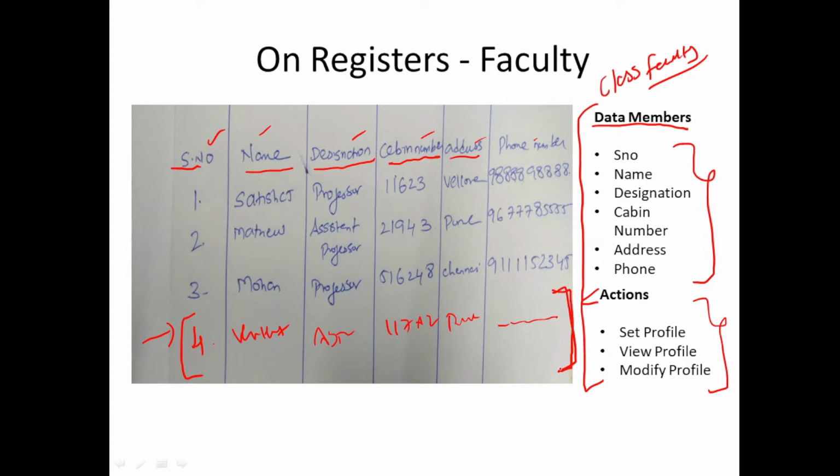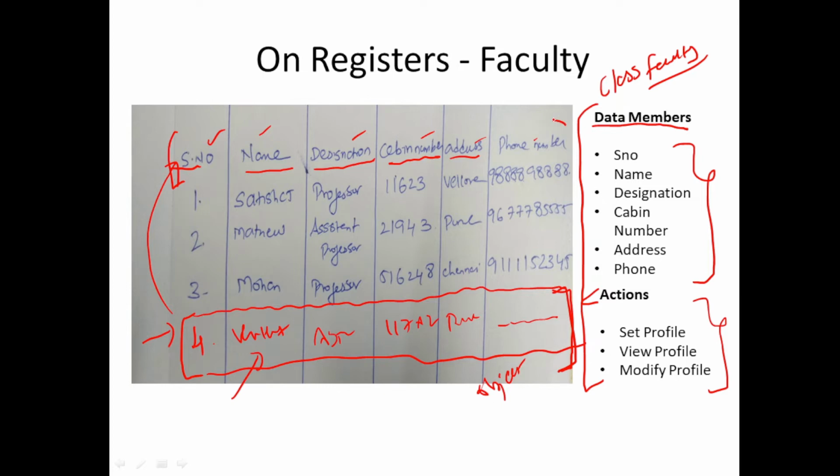So this allocation was based on what? This template. So this allocation for Venkat, whatever data I have allocated, you can call this to be an object. So this is an object. When I talk about one specific faculty, that's an object. But how did that object allocation happen? Using a template which I've already defined, and that template is called a class. So when you're allocating an object, you need memory and you need a template. That's it. So this is a definition for class and an object.